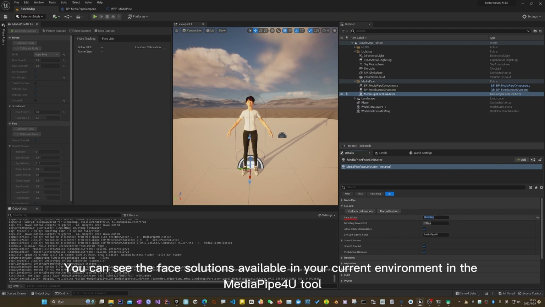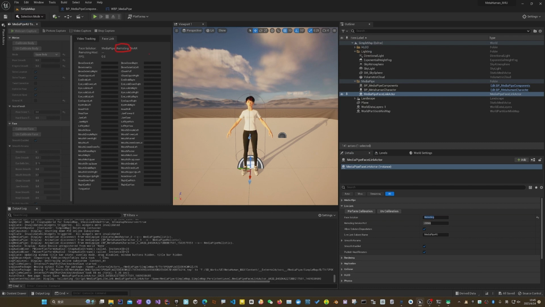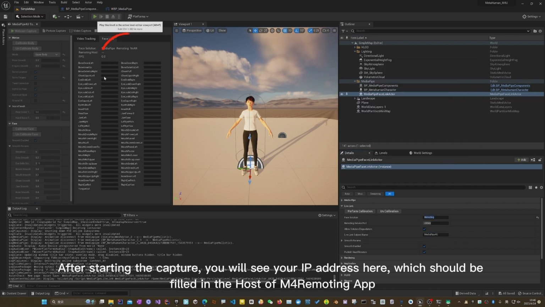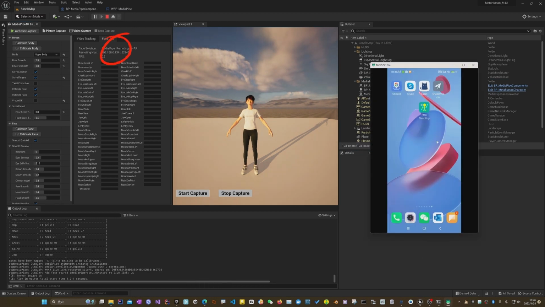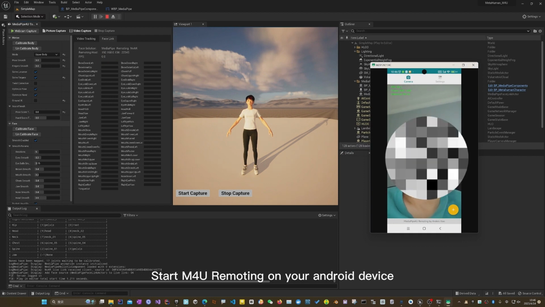You can see the face solutions available in your current environment in the MediaPipe4U tool. After starting the capture, you will see your IP address here, which should be filled in the host of the M4U Remoting app. Start M4U Remoting on your Android device.